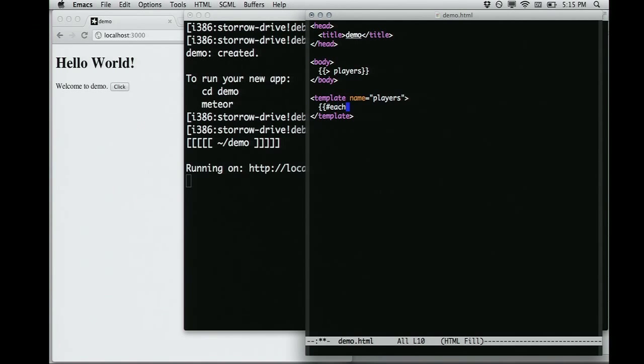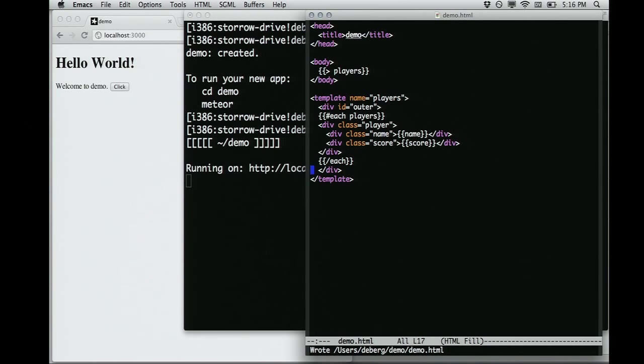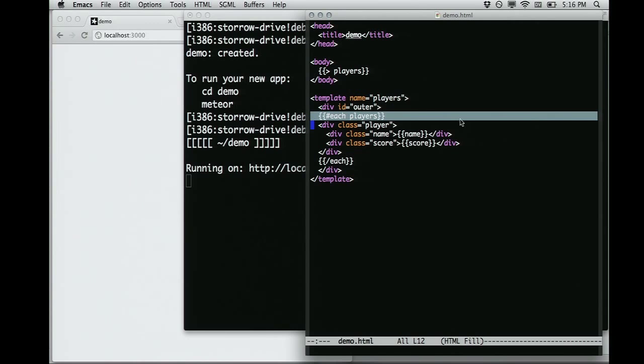And all I'm going to do is use the Handlebars syntax for each. So I'm going to iterate over some set of players. Actually, I'm going to put this inside a div. I think my CSS wants a div here. And for each player, let's just render a div with class player. And we'll give it a name. And we'll give it a score. Okay, so that's a pretty straightforward Handlebars template. What we have here are a couple of Handlebars helpers that are going to pluck data out of the objects we're rendering. And we've got this iterator each that's going to run over a list of players. So I haven't defined that yet, but that's the HTML side of my app.